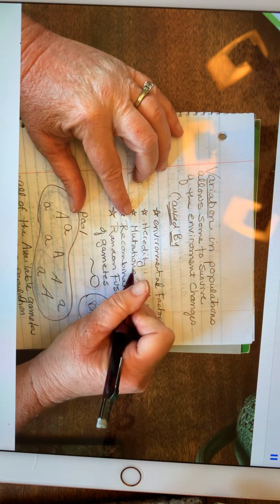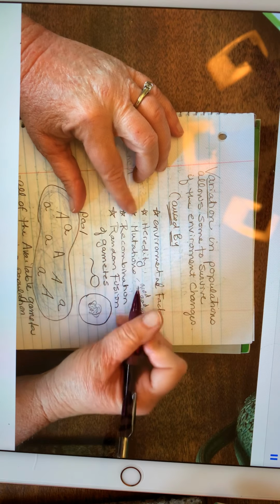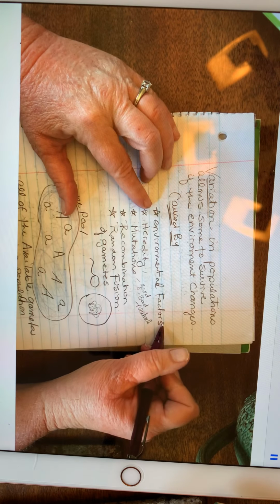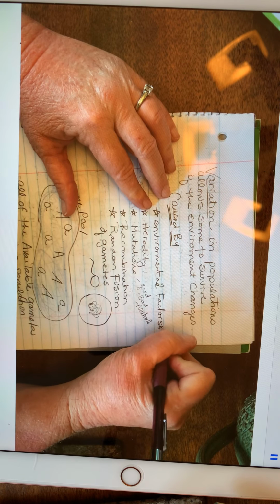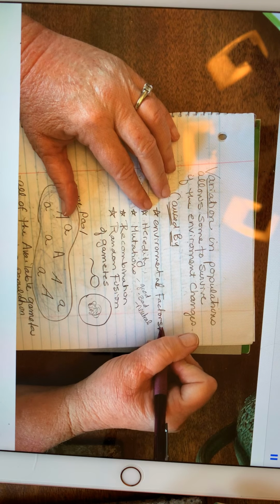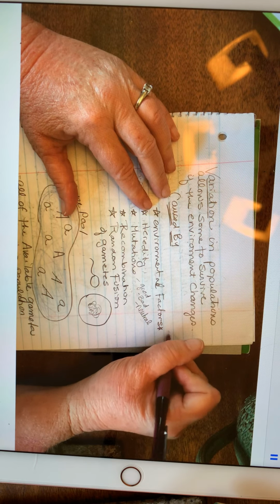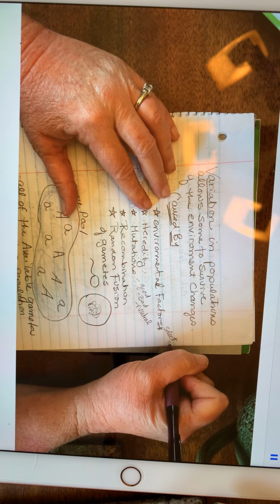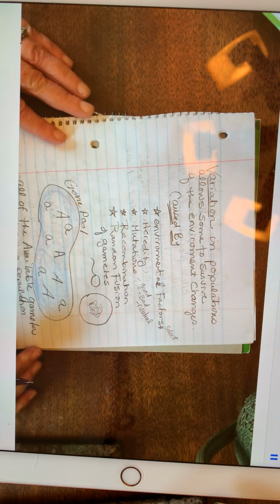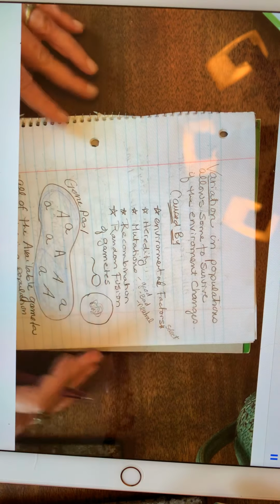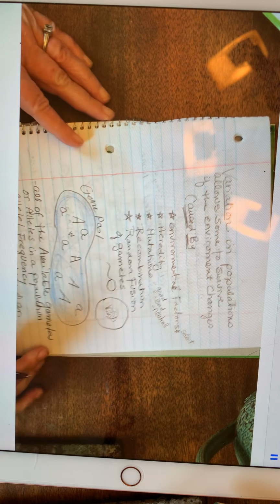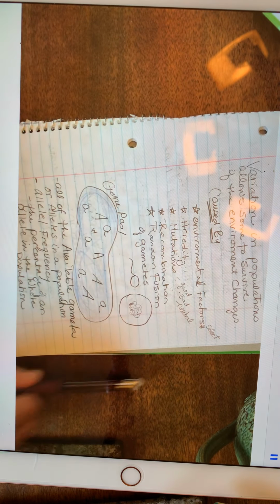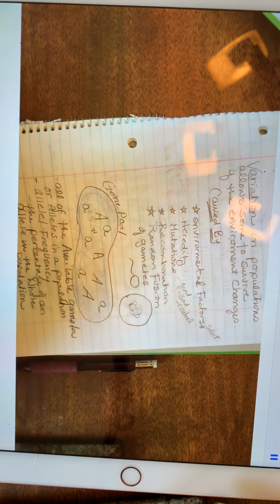And those mutations then are passed on by heredity, and they can be mixed around through recombination and the random fusion of gametes. But environmental factors are going to play out on those mutations and either select for them or not. So if they don't select for them, then they disappear out of the gene pool. Or if they're neutral, like they don't matter, they can sit around forever because they're not being coded for. Or if they are being coded for, it just doesn't matter.